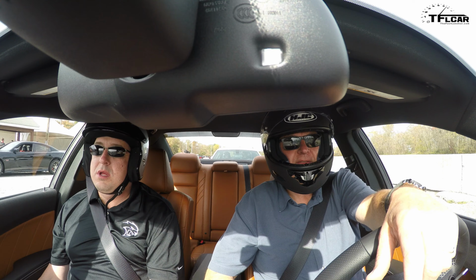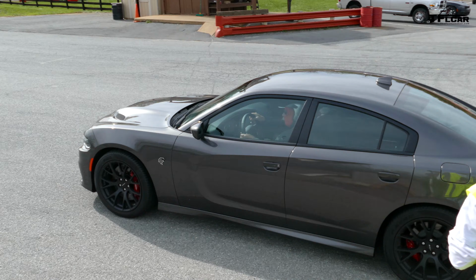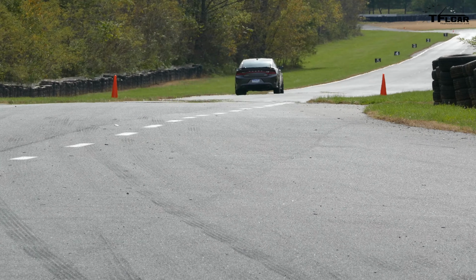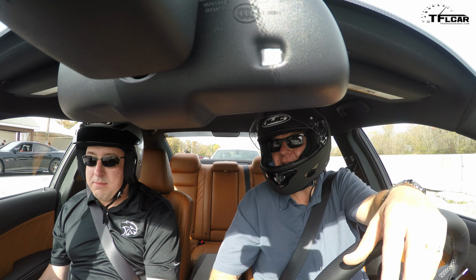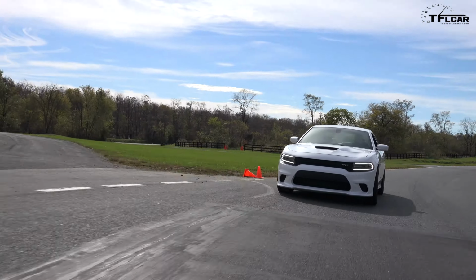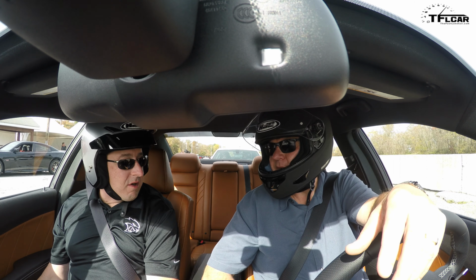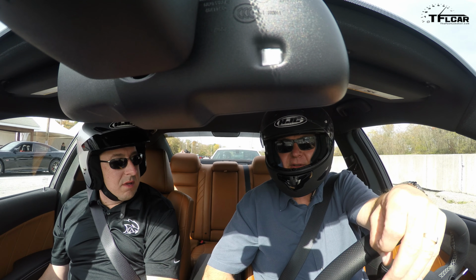Now, one of the things that you guys have said is that this is more of a sports car and the Challenger is more of a muscle car. Yeah, sports sedan. Yeah, to compete with the European sports car. Yep. And the only car I can think of that this competes with directly in a way is the M5. Well, I think there's some AMGs that are pushing 200 miles an hour, and I'm very impressed with the Jag, the XFRS, and those are pretty sweet high output sedans. Right, 560 horsepower, I believe.